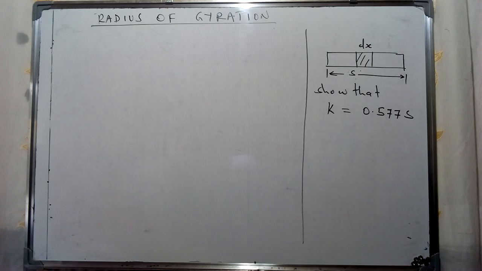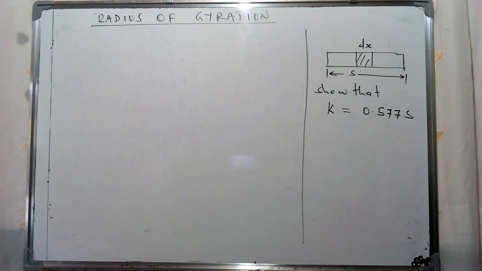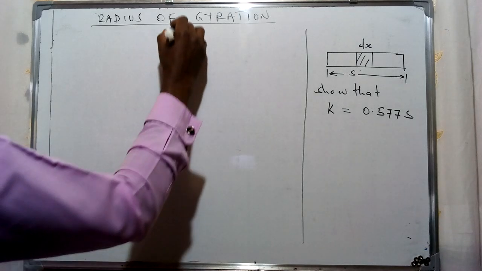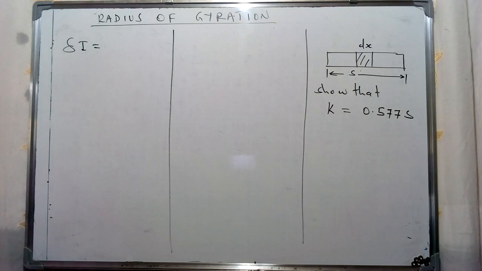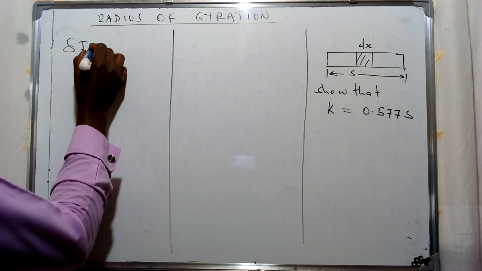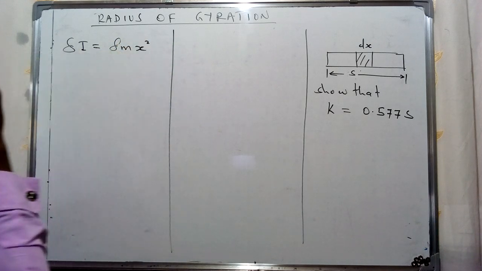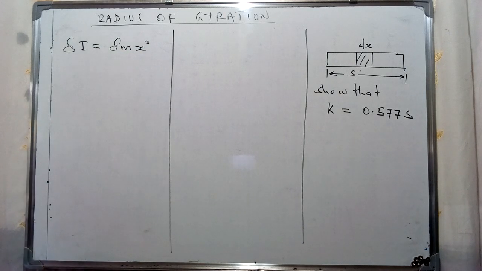So we are going to use the discussions we made in our previous videos, and therefore we can evaluate and show that this is true by considering the moment of inertia of an infinitesimal particle of this specific rod. So we are going to have sigma I representing the moment of inertia of an infinitesimal particle of this rod, given in terms of sigma m, the square of x. We consider this as the moment of inertia.